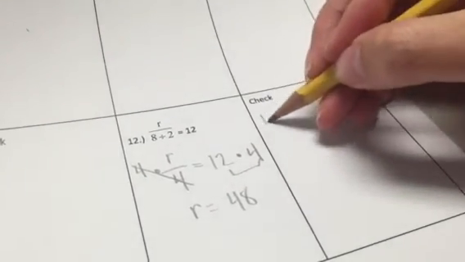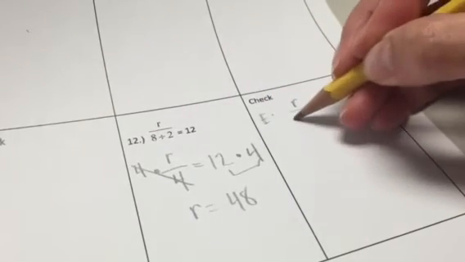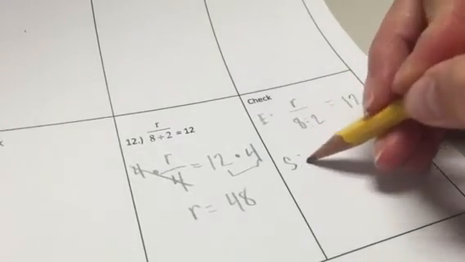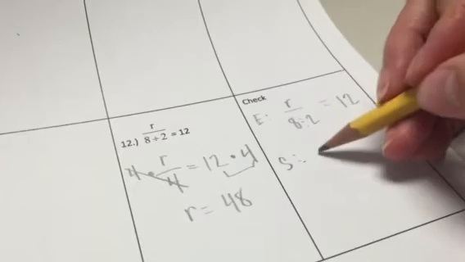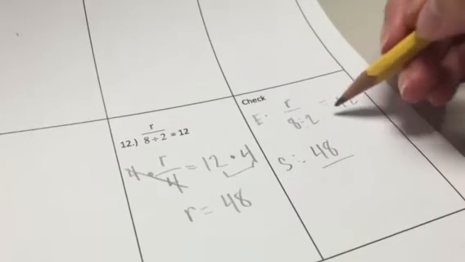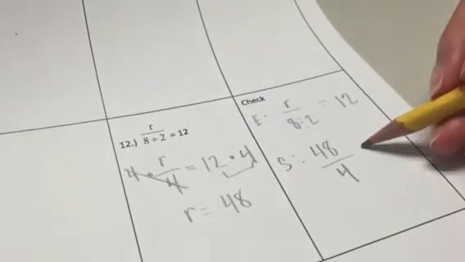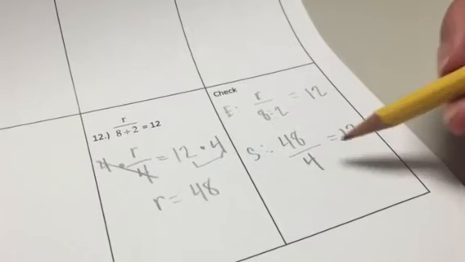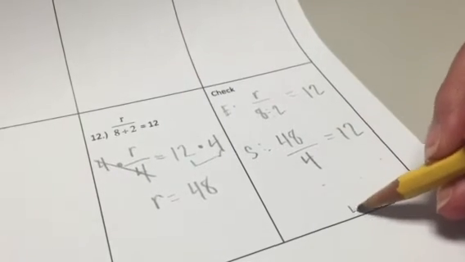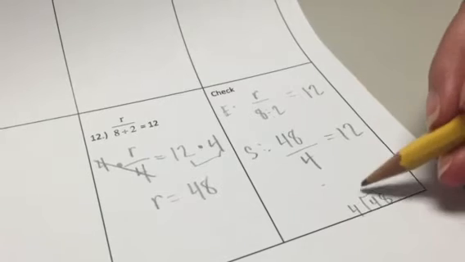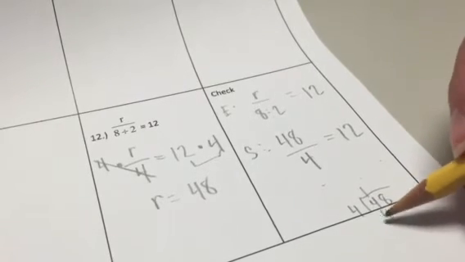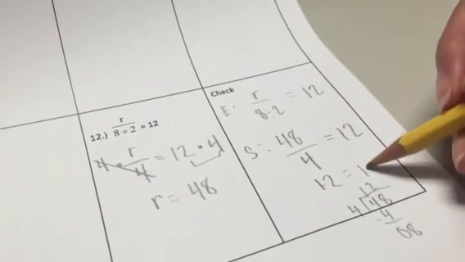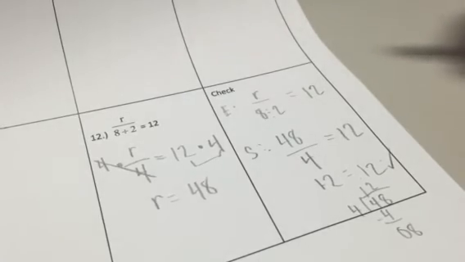Now I'm going to check, bring my equation over: r divided by 8 divided by 2 should be 12. Now I'm going to substitute in place of r, I'm going to put 48 divided by 8 divided by 2, which is 4. We're hoping that equals 12. Well, if you don't know that off the top of your head, you can't just write 12 equals 12. We actually have to see if it's correct. So 4 goes into 4 once, subtract, 8 comes down, 4 goes into 8 2 times. So I do get 12, so that proves that I'm right.